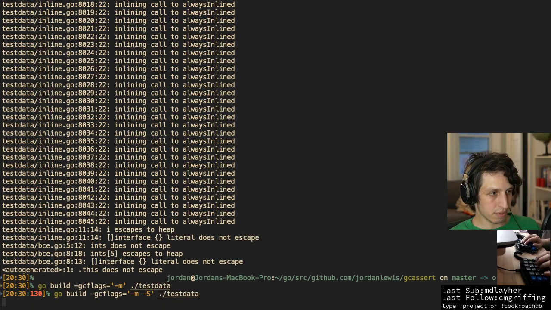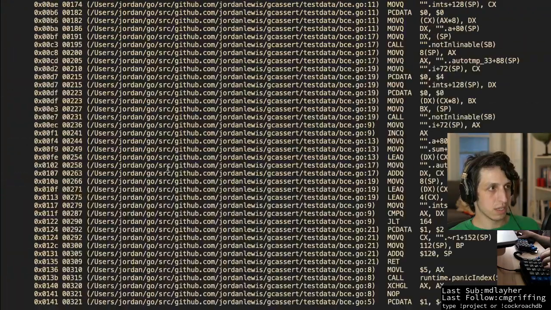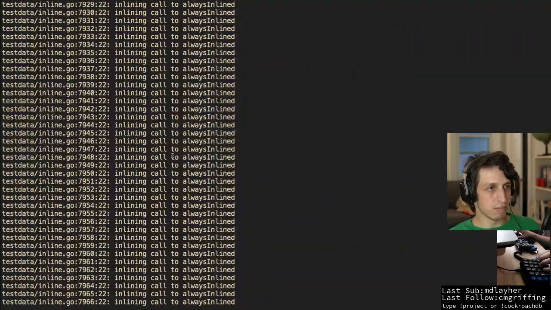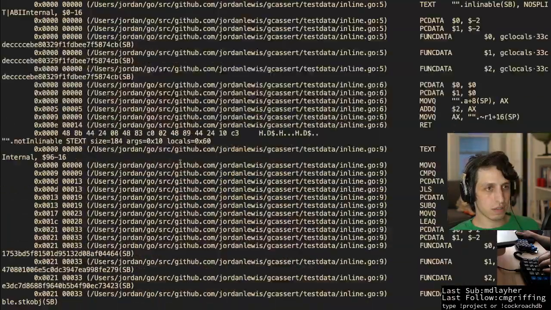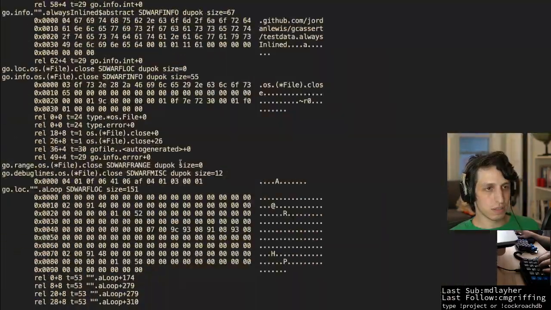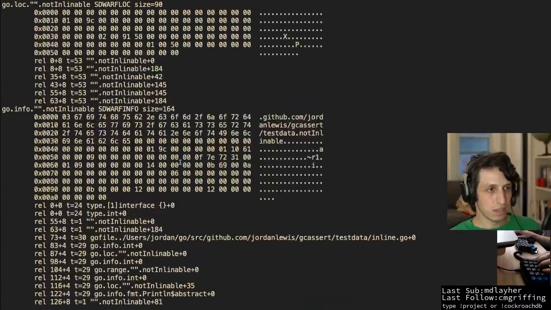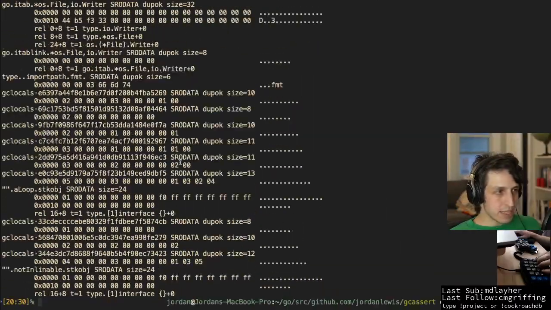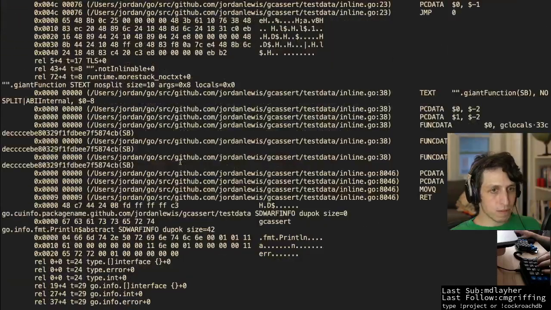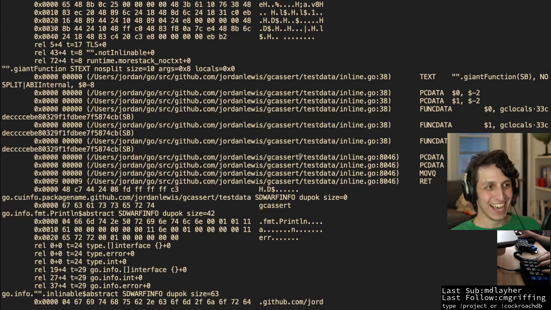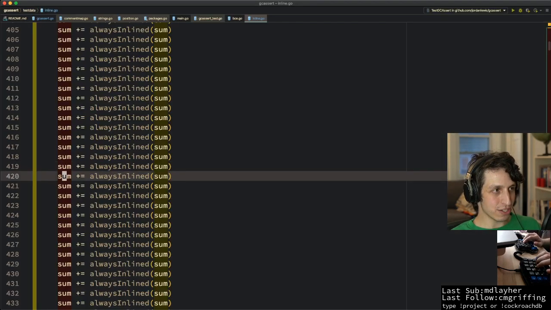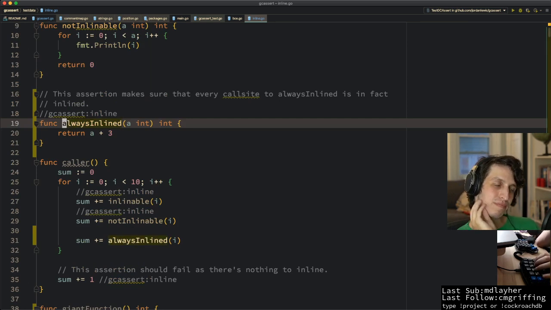If we dump this assembly, then we can find out. So I was expecting to see a lot of, yeah, you're totally right. I didn't know the compiler was that smart. Okay, so I wonder how we can trick it. Any ideas about how we can trick it?